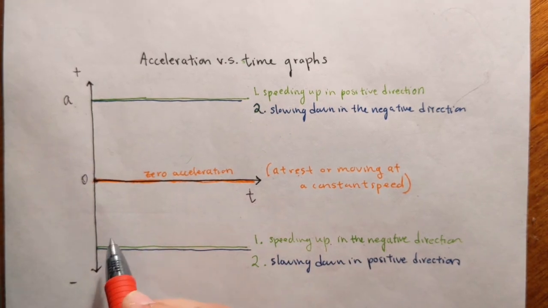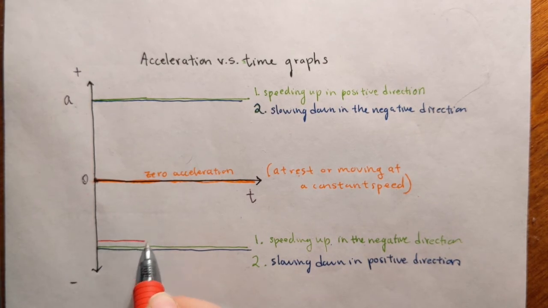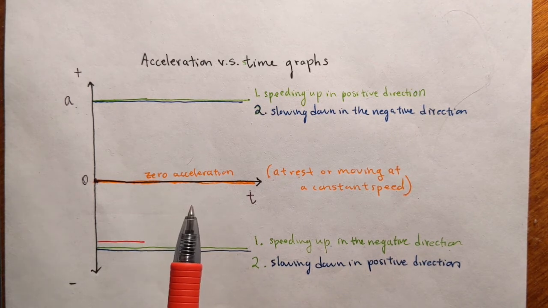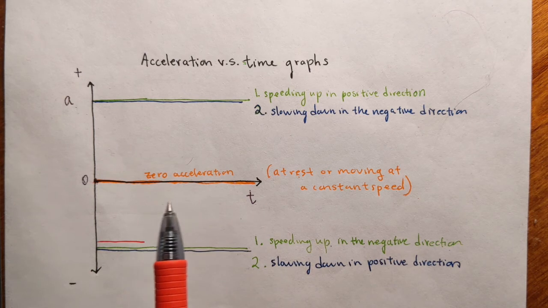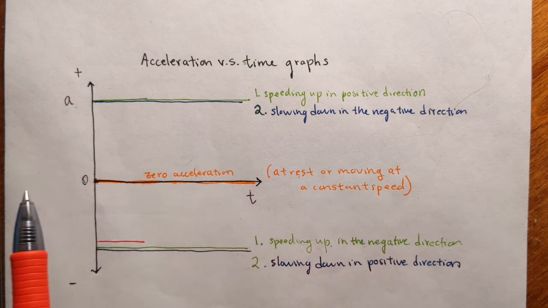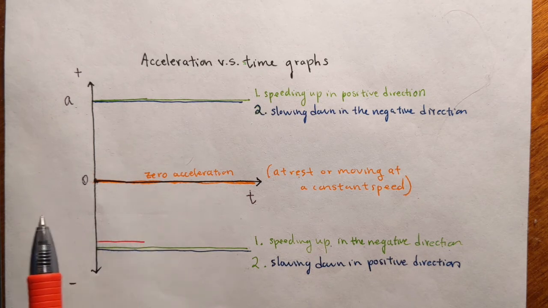So we can start with our graph here. I'm just going to draw a little part of it. I'm not done. When the person comes to a stop, does that mean that they have zero acceleration? Well, no. Because the person's not stopped forever. They stop for a split second. They're moving in the positive direction and they stop for a split second so they can turn back around and go in the opposite direction.